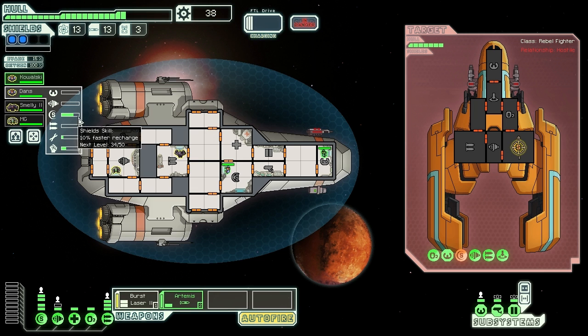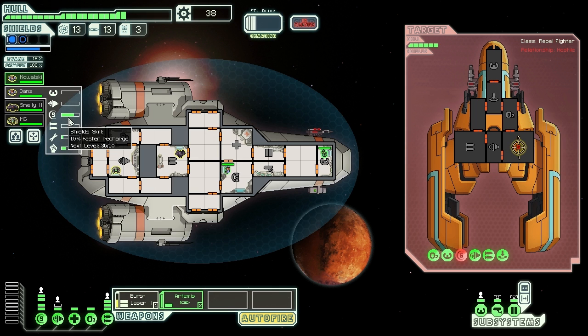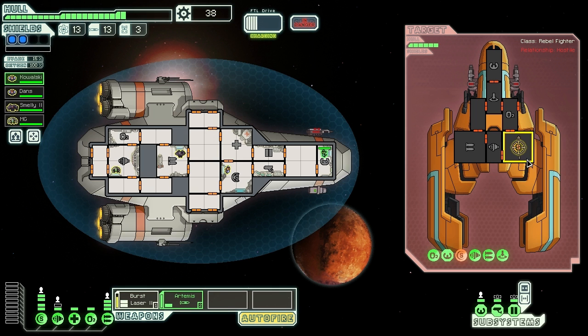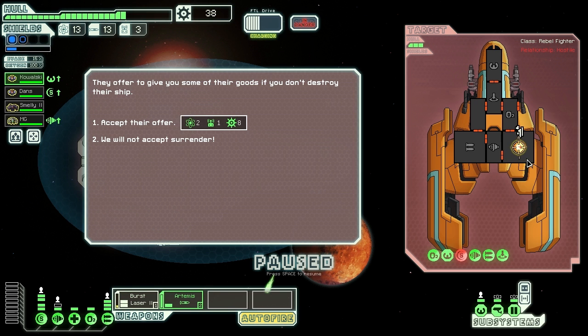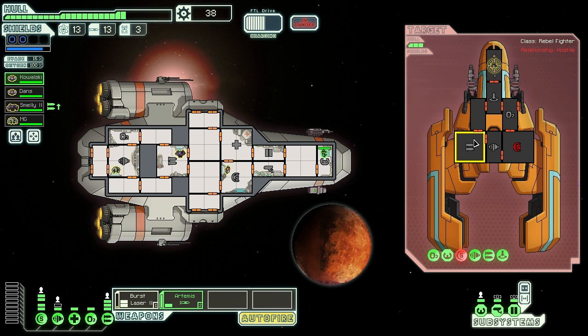I'm fine with giving Dance a little bit of shield training. 20% recharge is really useful once you've got three or four shield bubbles. Eight scrap. Sorry, if you gave me an augment, I would say yes, but nope. Not gonna happen. So die, you suckers. Avast teammates.